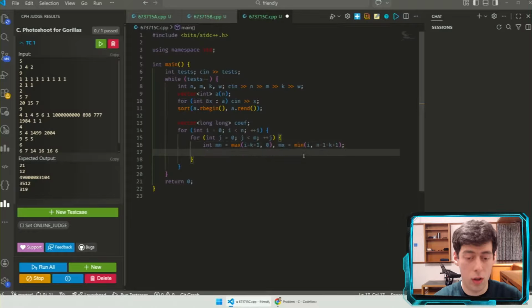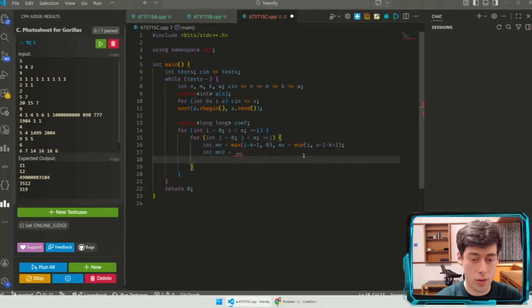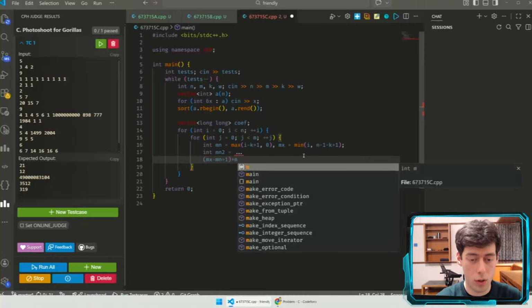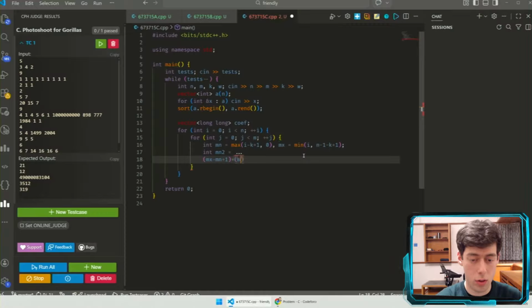Think. And then I do this, which is just the same but for j, and then I do max minus min plus 1 times max 2 minus min 2 plus 1.